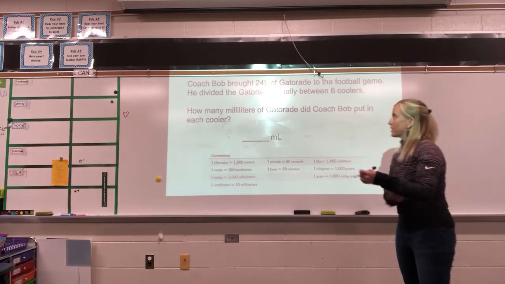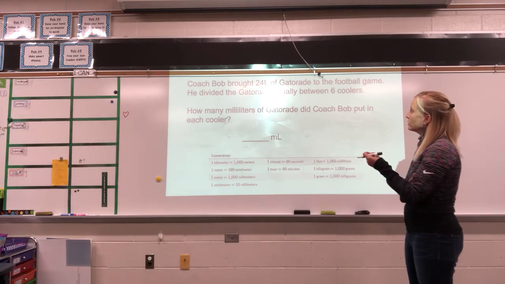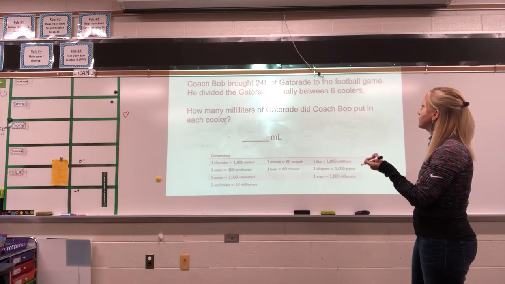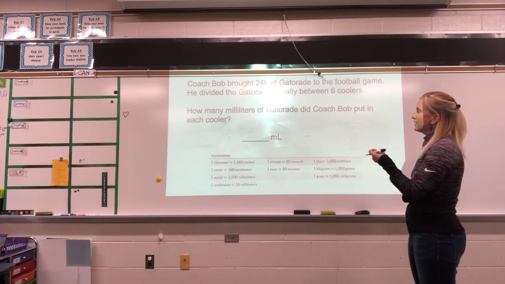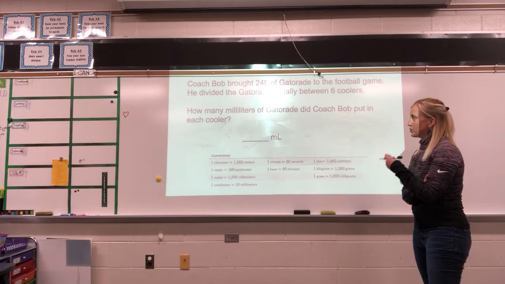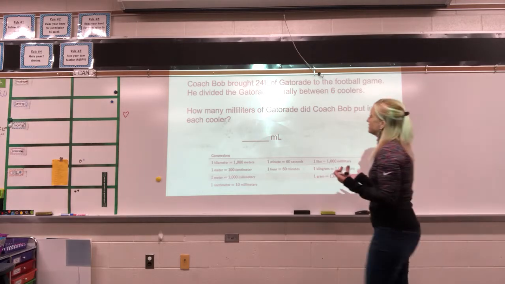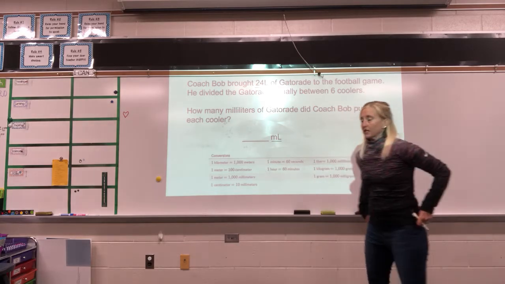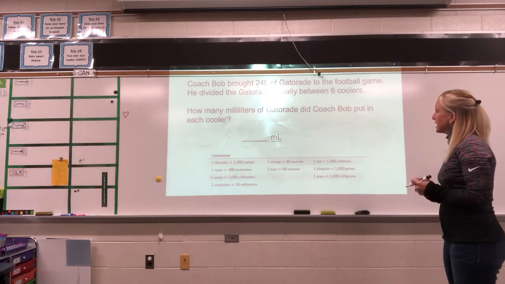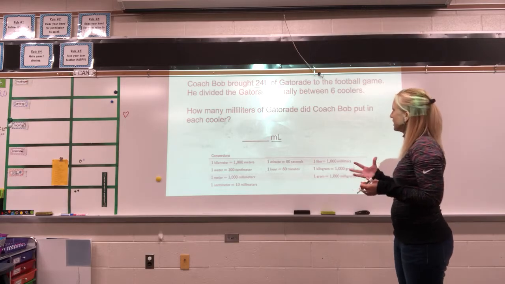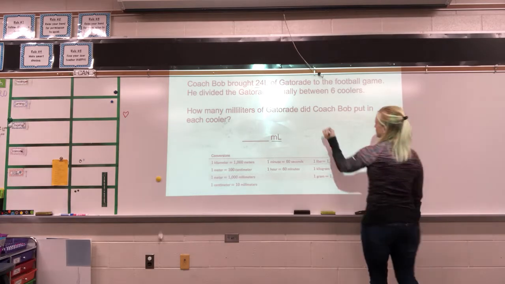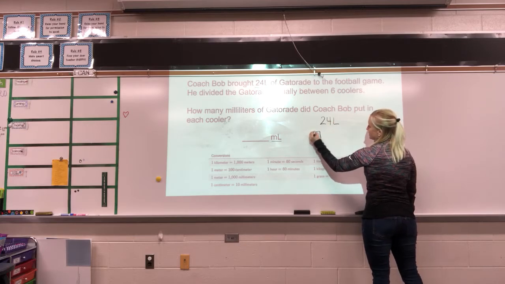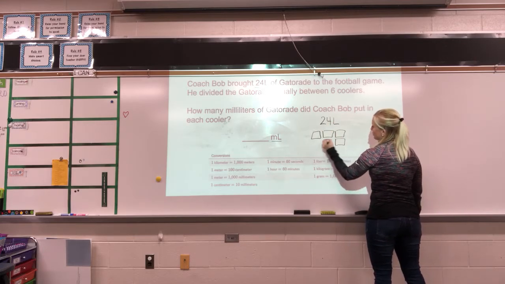Okay, so for this first one, Coach Bob brought 24 liters of Gatorade to the football game. He divided the Gatorade equally between 6 coolers. How many milliliters of Gatorade did Coach Bob put in each cooler? Okay, so we're dealing with 24 liters, but then our answer needs to be milliliters. What I'm noticing is that he has 24 liters and he's dividing it between 6 coolers.